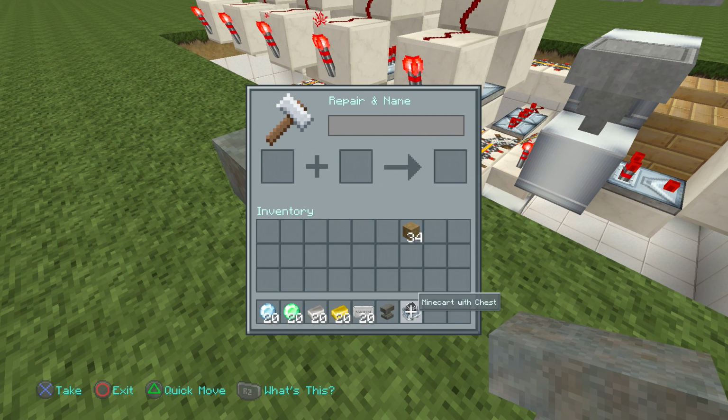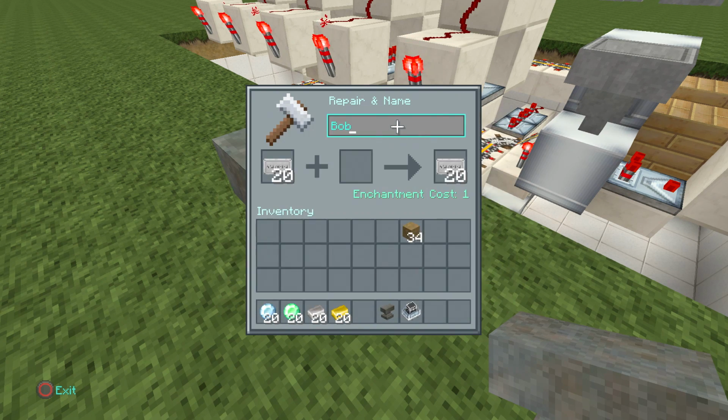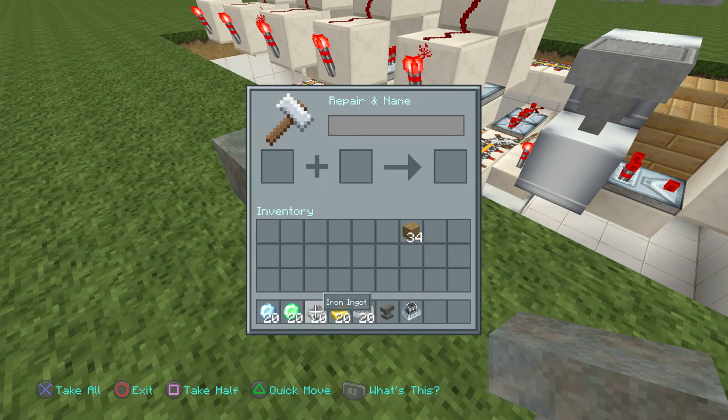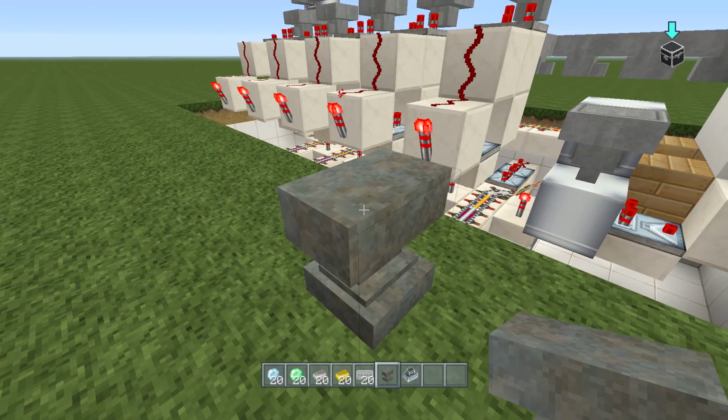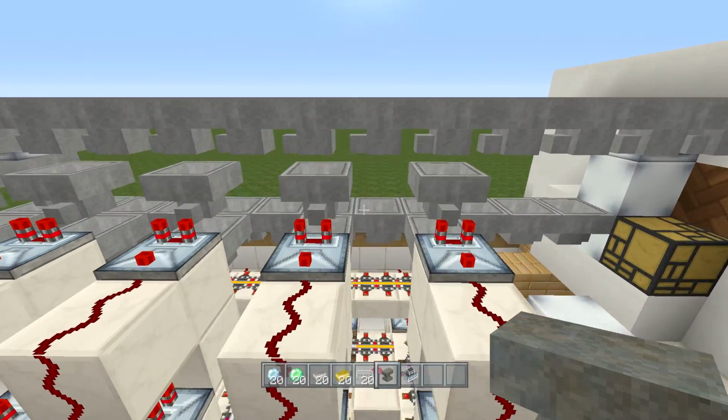Now guys, you could use any item you want. You don't have to rename it, but if you want to, you could just take whatever item you want, and this is going to be your key card. Okay, you want to take a stack of 20 though. Okay, at least a stack of 20 or more. Now I'm going to name this Bob, but guys, you could use numbers, signs, symbols. I mean, anything you want. You could call it anything you want. I mean, sky's the limit, guys. You can have a 20-digit number. Or you could just use the item itself.